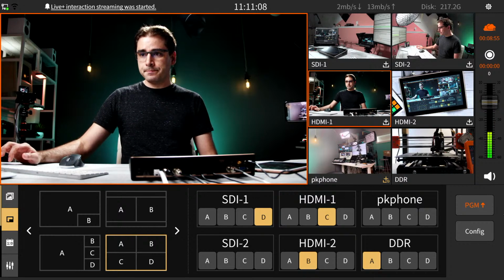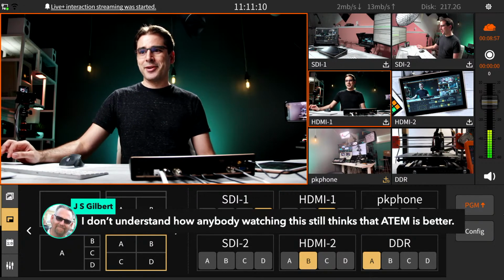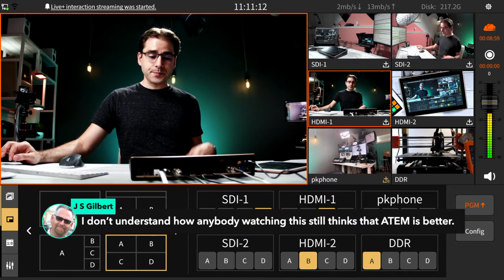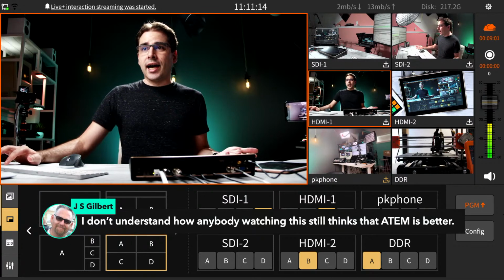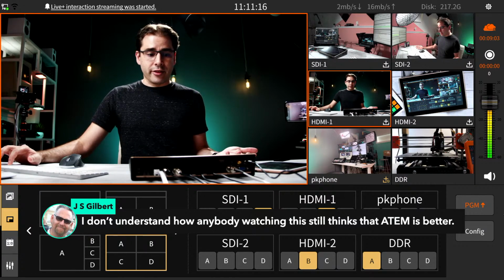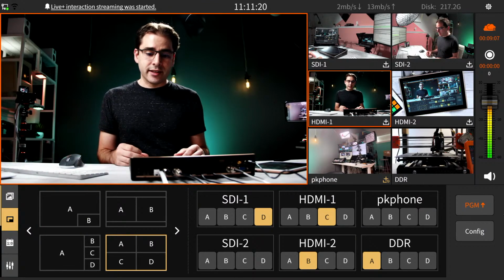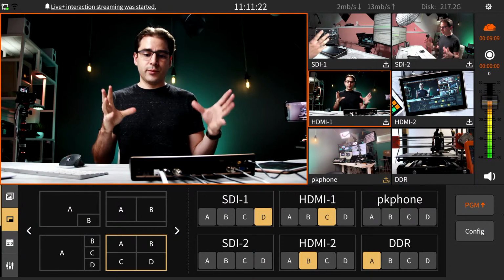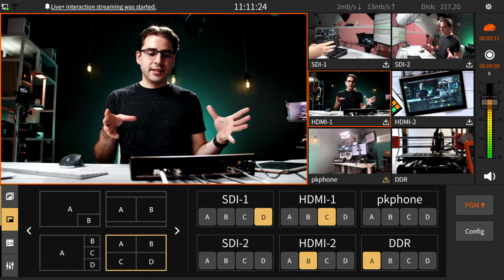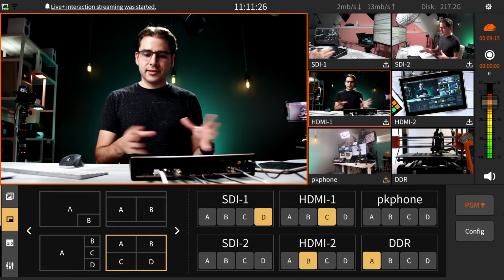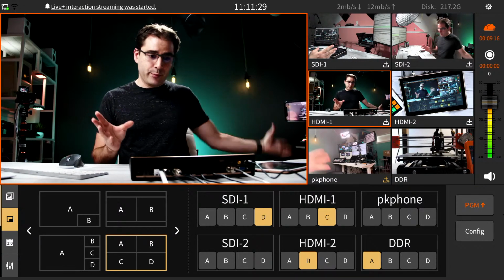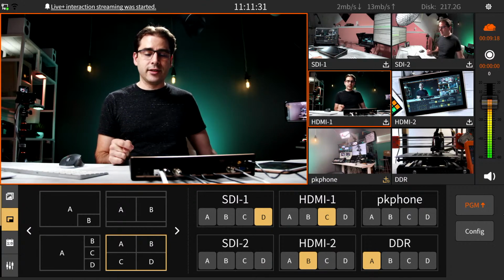I understand how anybody watching this still thinks the ATEM is better. Well, here's the thing. I don't even know if one is better than the other. They're just very different. The ATEM is still great for what it is, a hardware-based switcher, and it's reliable, it's stable. I know how to use it. I know how to script it and automate it.